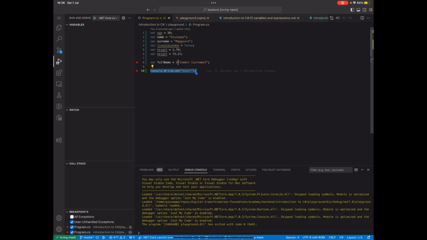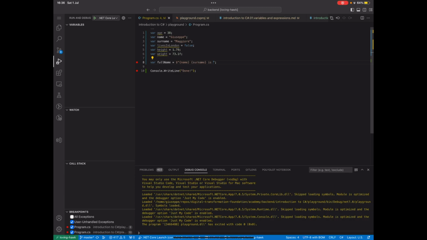So here what we have is a sort of template for a string. We start with $, we have the quote symbols, and then between curly brackets we can put any variables we want. We can even do more than just compose strings together.